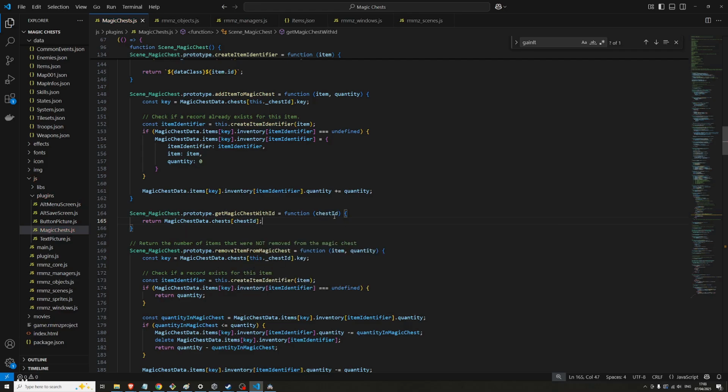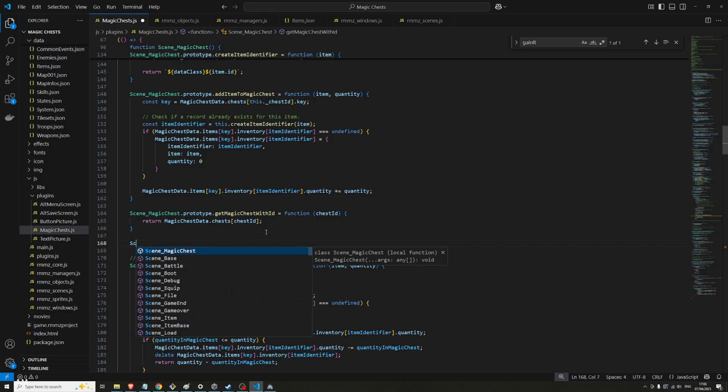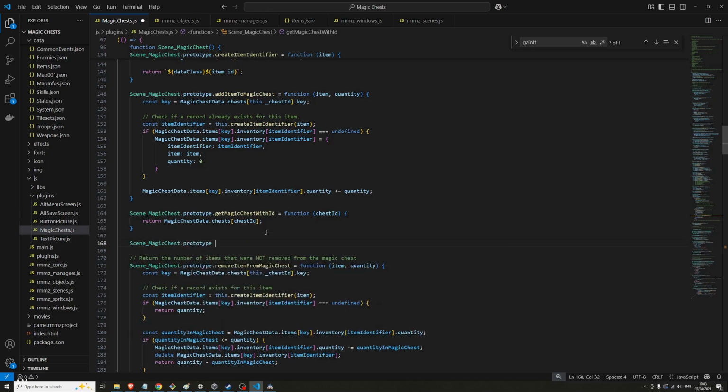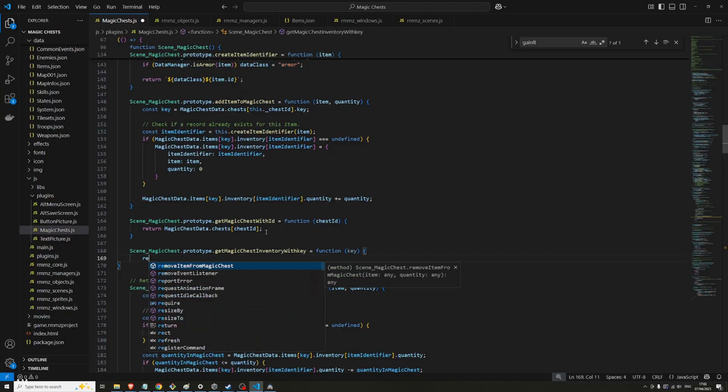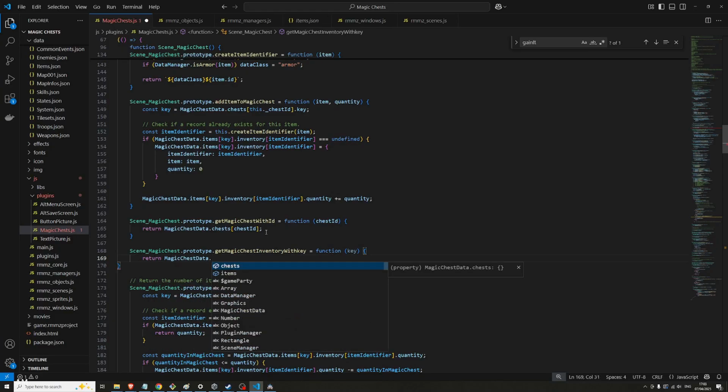Yep. Get magic chest inventory with key. So then we just return magic chest data, items, key.